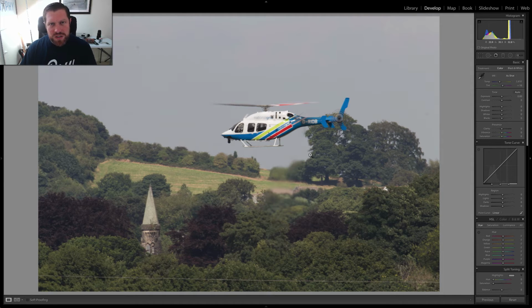But with aviation shots, especially with helicopters, I don't like seeing the propellers or the rotor blades frozen. So for this, I've gone for 1/50th of a second at f22, and because I'm hand holding it as well, because I'm sticking it out my window, I've lost some sharpness across the picture, although it's still not too bad.